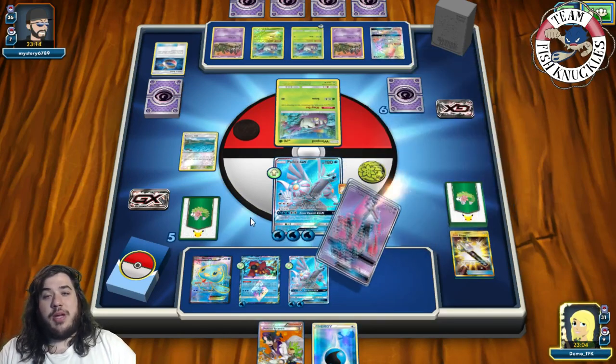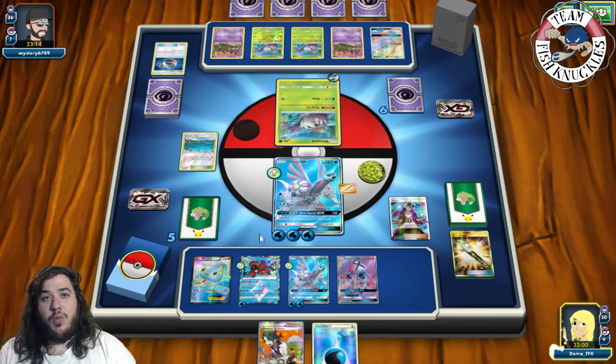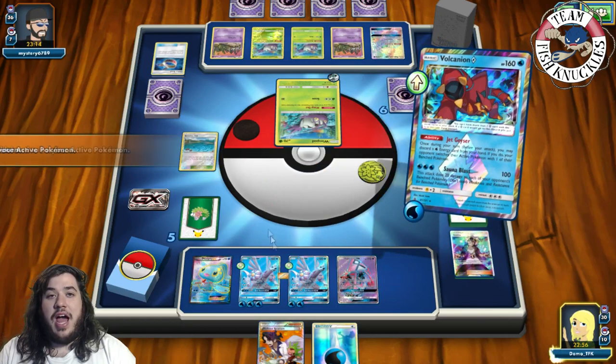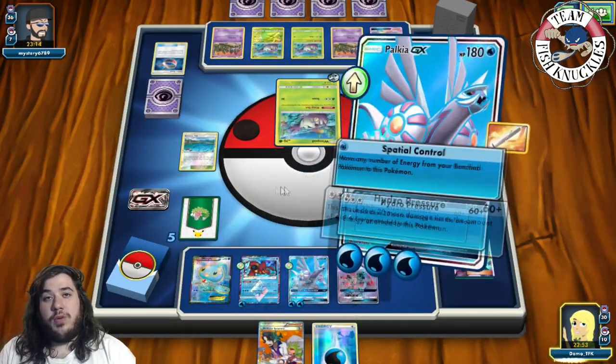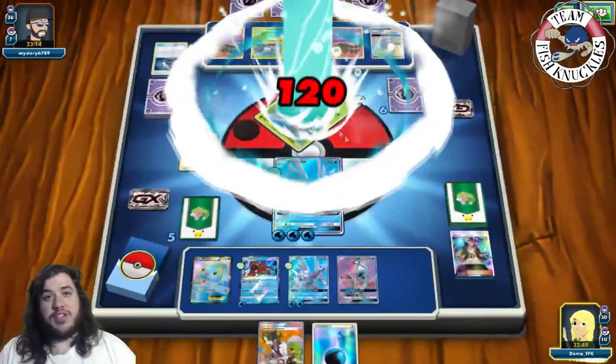Oops. Probably should have used the Field Blower. I forgot we had Lele in hand. So, Guzma, bring up the Wimpod, Cinnabar, Volcanion, retreat back into this Palkia. We'll take a knockout here. Is there anything we can even Brooklyn Hill for? Nope. All right, so we will just go for the good old Hydro Pressure for the knockout. So go down to 4 prize cards.